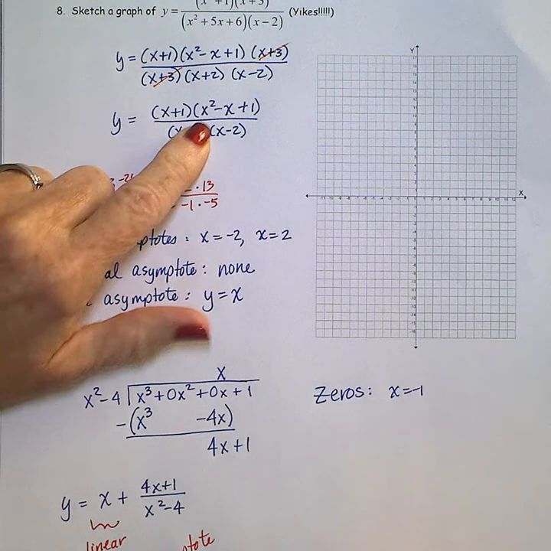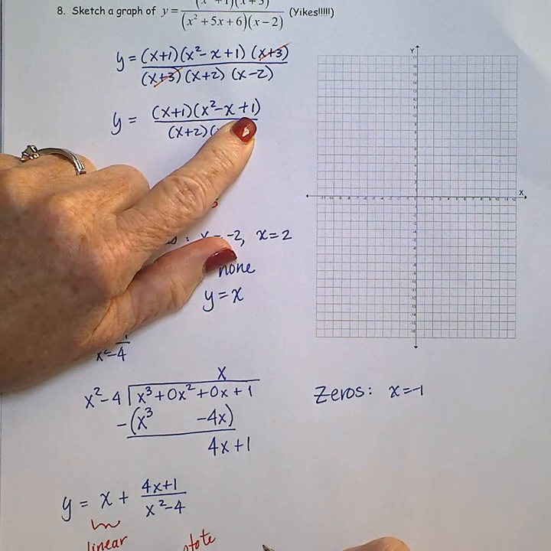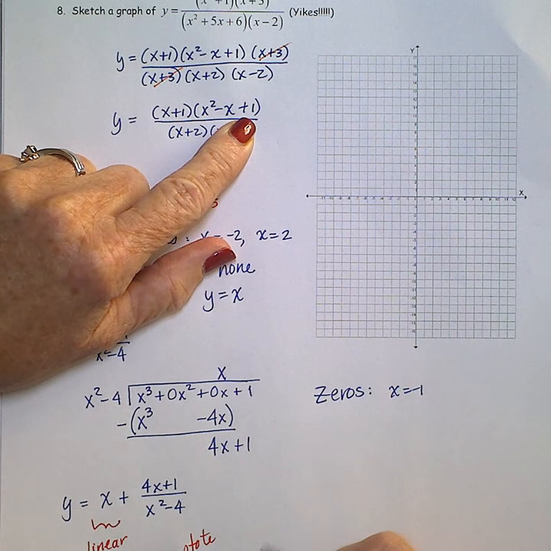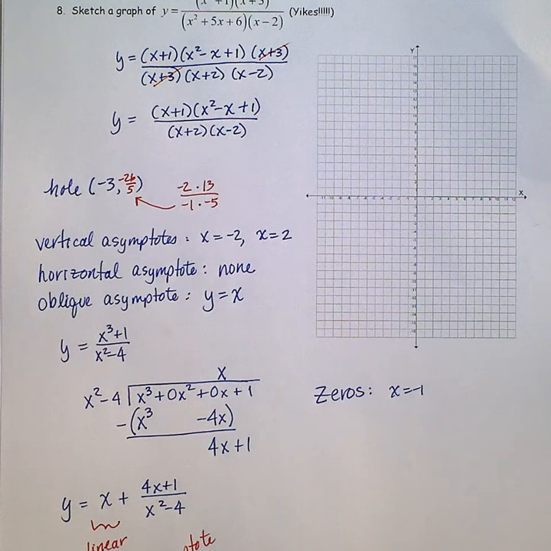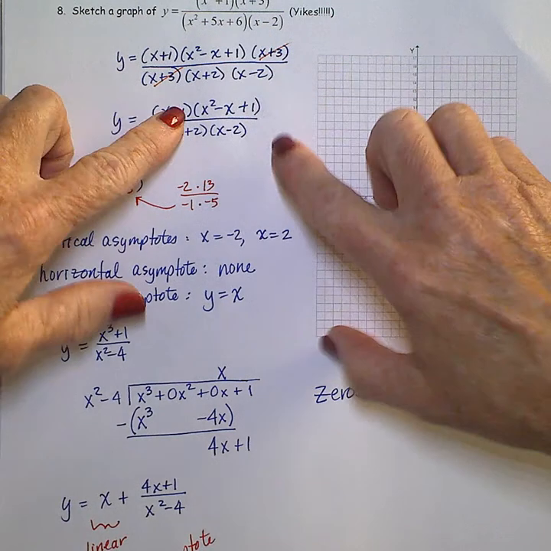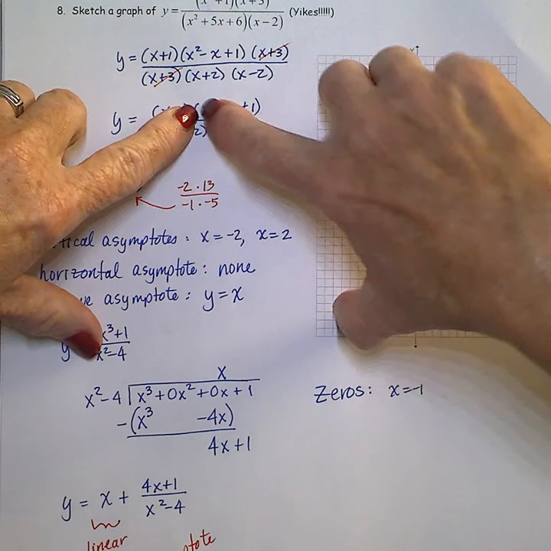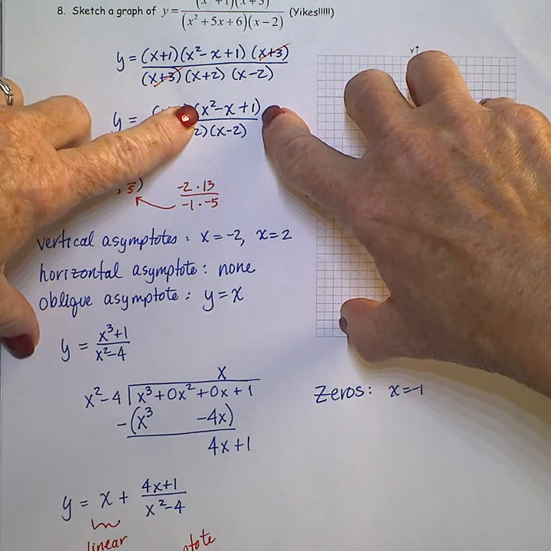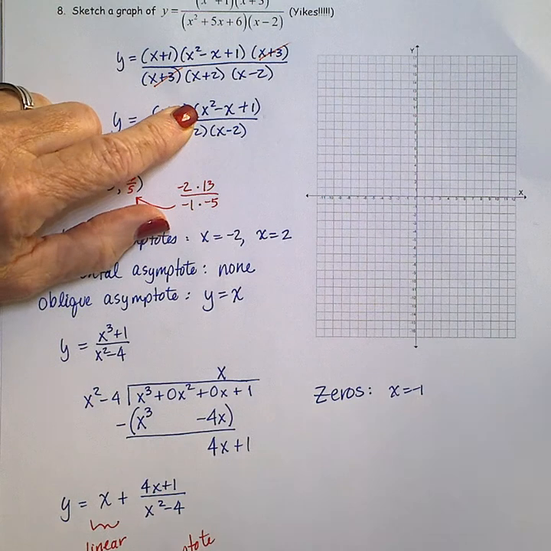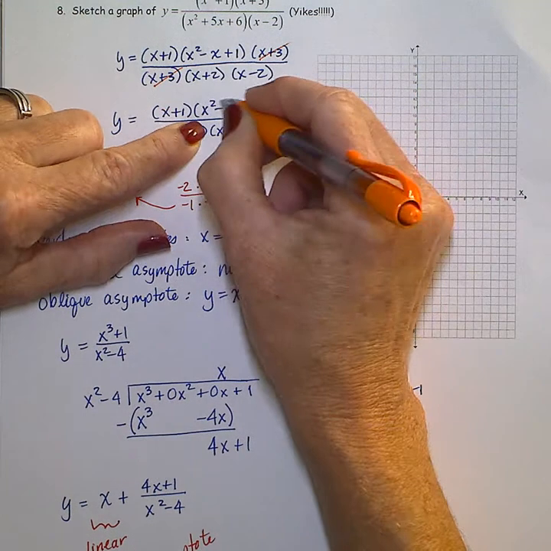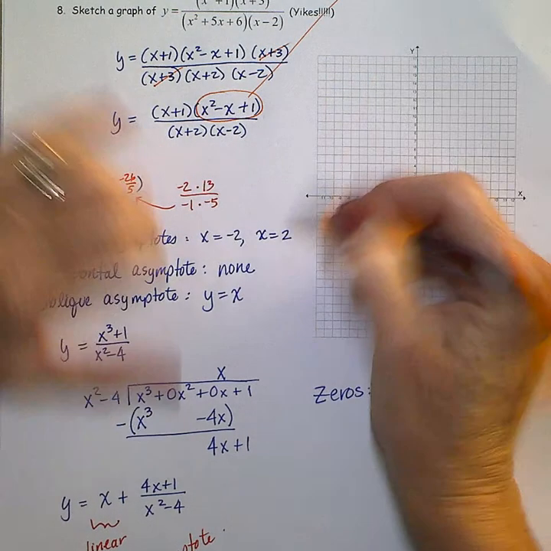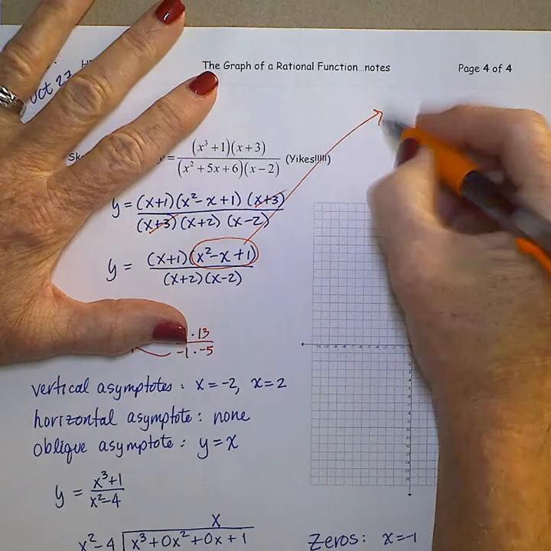Okay, how about this? X squared minus x plus 1. Will it factor? No, it doesn't factor. Do you also remember that I told you when we factor cubics, using that SOAP factoring, that the quadratic that's left has no real solutions? Do you recall that? If you've forgotten that, that's all right. Let me show you something else. Take this, x squared minus x plus 1, and let's think about this and find the discriminant.